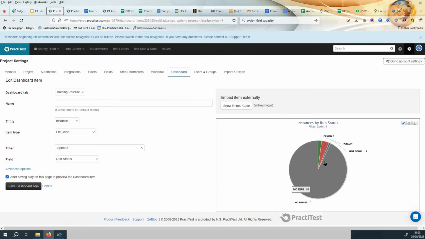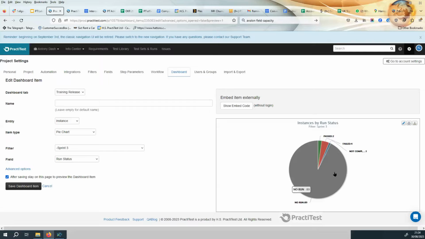Now, if I've got a very red graph over here, because a lot of my tests have failed, I may feel that that's not fair, because although they may have failed, I may have had 10, 20 steps in these tests, and they might have all failed at step number 20. So I've got 19 happy steps, and then the final step which failed. And I've done a lot of work. We're very close to this release being ready. They've just got a couple of small bugs. They've just got small bugs in the last step which need to be fixed. Whereas 90% of the testing has been done. But I may feel that the testing graph which I've got here does not reflect that.